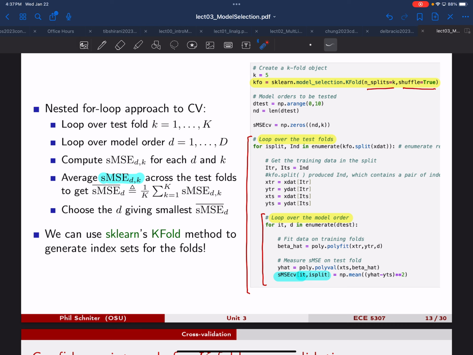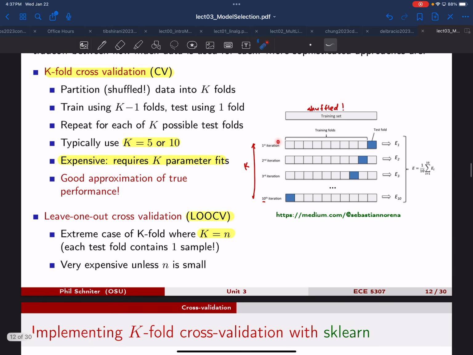Okay, any questions? For the first for loop, you said that is depicted in the training set image that you showed us. The first for loop, yeah, basically goes through those iterations. Okay. And the second one, is that also depicted in that image or no? It's not really depicted here. Essentially, we're saying once you have, let's say, this training data set and this test data set, for all the different model orders you're considering, you fit the parameters and you test those parameters.